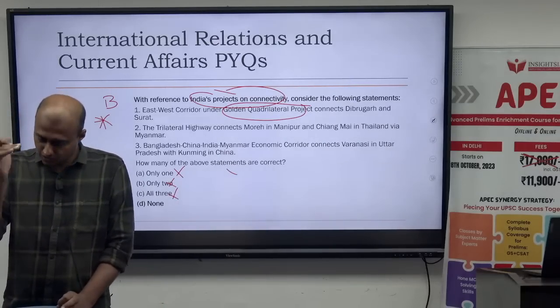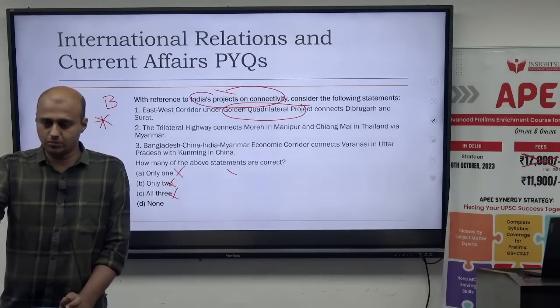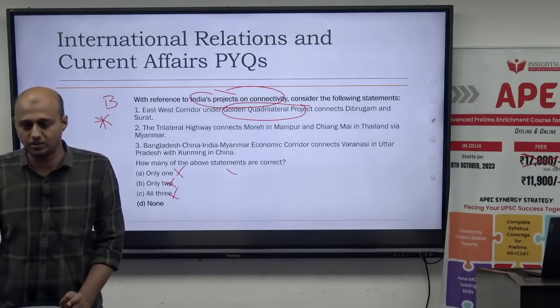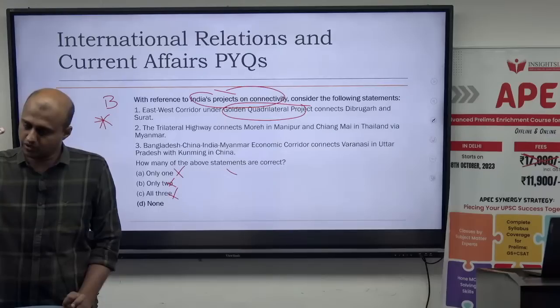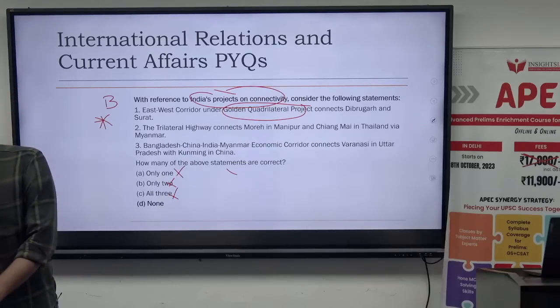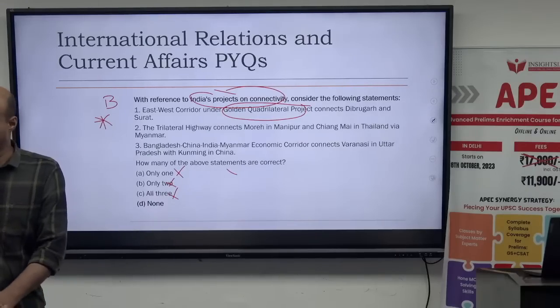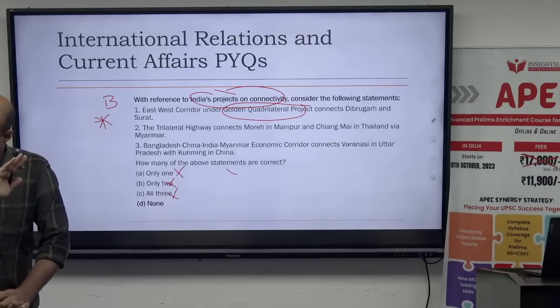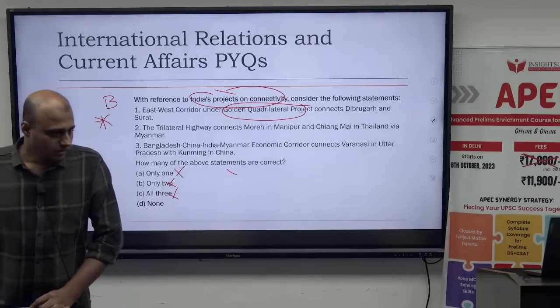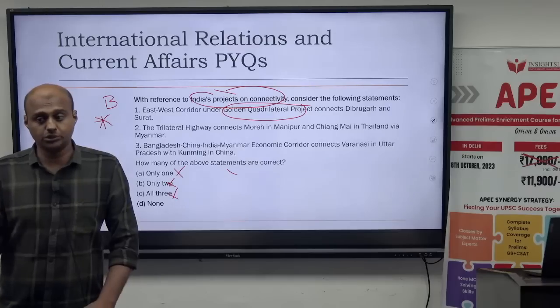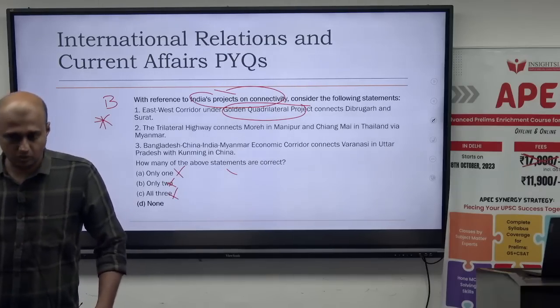That's why, if you have observed, even those people who do, for example, a PhD in political science, you ask them to solve these questions, they'll get more than 50 wrong. Because they'll bring all the subjective angle, analytical angle, all those things. This is an objective exam, you should think only that way. If you bring your assumptions into all these things, it's going to go wrong.